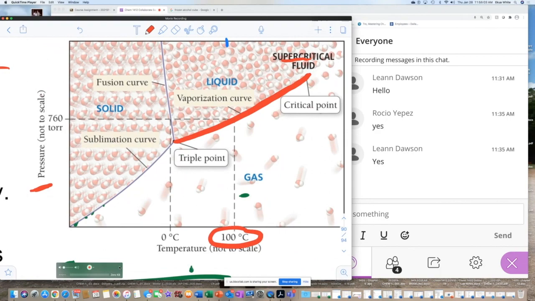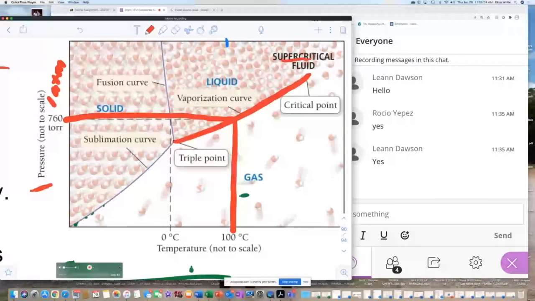So we have all these boiling points of water. There isn't just one, but the one that we tend to communicate is this one here, right? Water boils at 100 degrees Celsius. Okay, that's only partially true, but what's the pressure that goes with that number? The pressure of 760 torr, which is the same thing as 1 atmosphere. Okay, so water boils at 100 degrees Celsius if the pressure is 760 torr.